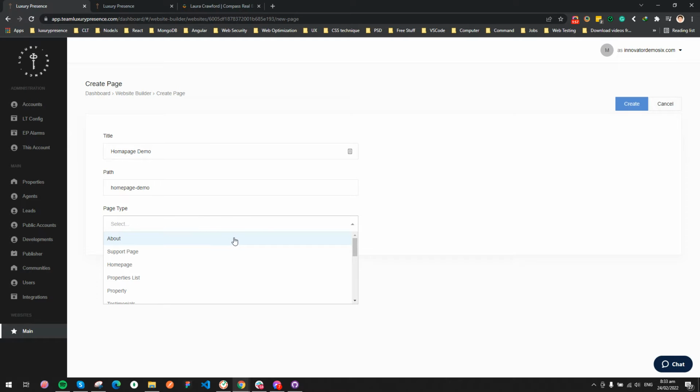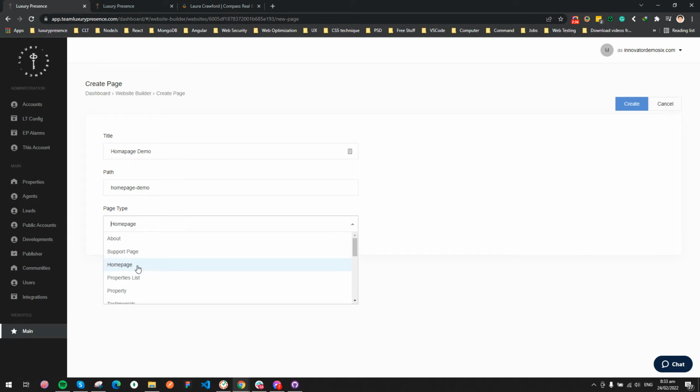By the way, we have a lot of property types here. By default, we have the about page, support pages, like a custom page. You can just create like the testimonial items. We have the custom section, something like that. Or you can actually create the homepage, like the default template for the homepage. We have the template for the property list, and as we go through each of these lists, we can have the property.